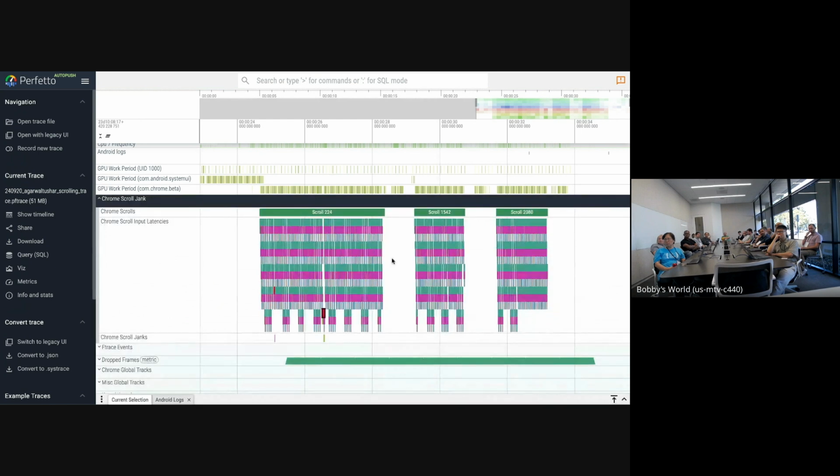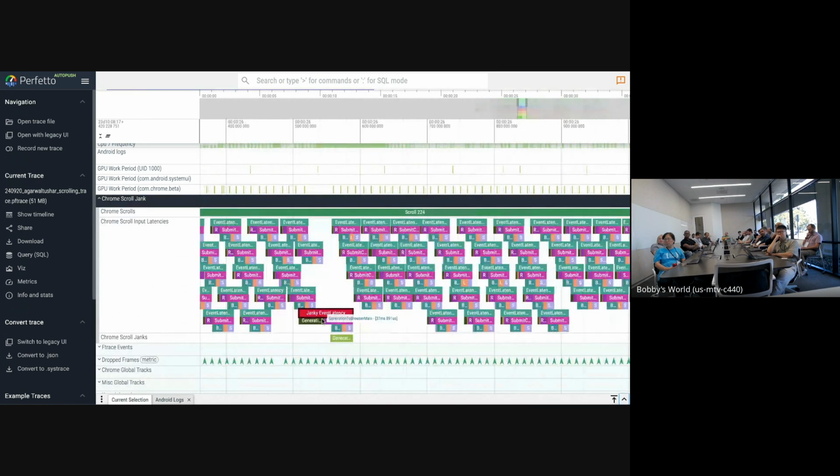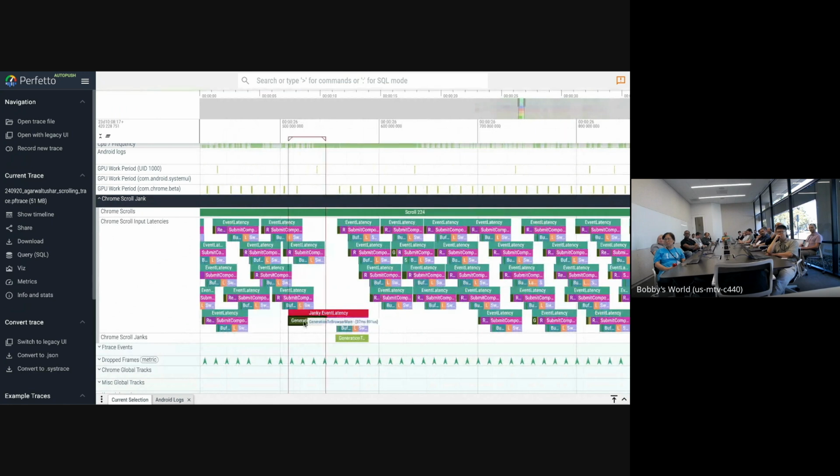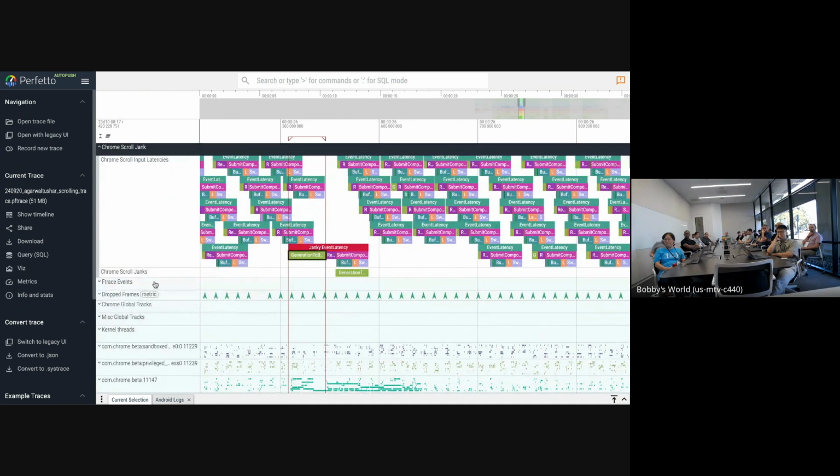That's taking long. So how do we go about debugging what's going on? We'll mark this. Now you need to know a little bit about what it means. Generation to browser main is a step that means input was created by the OS, and we are trying to receive it on the first Chrome thread that handles it, the browser main thread, the browser UI thread. And for some reason, that took a long time.